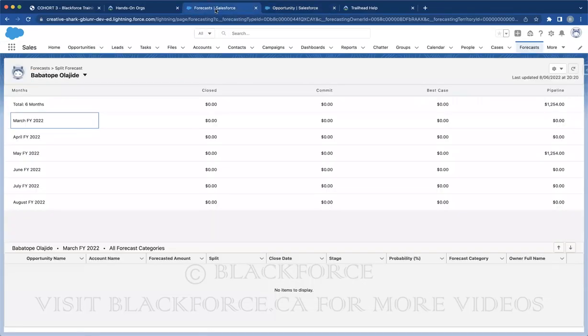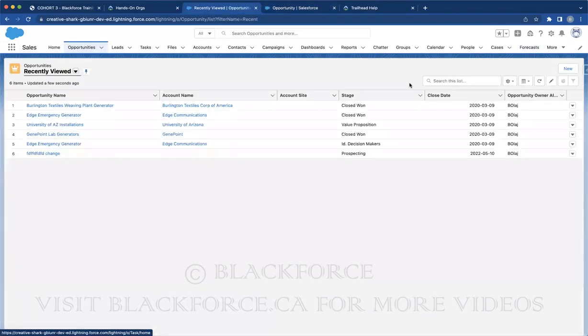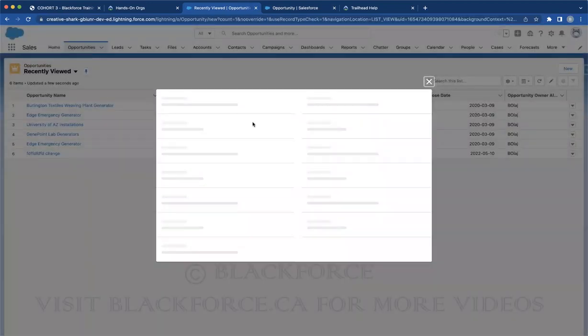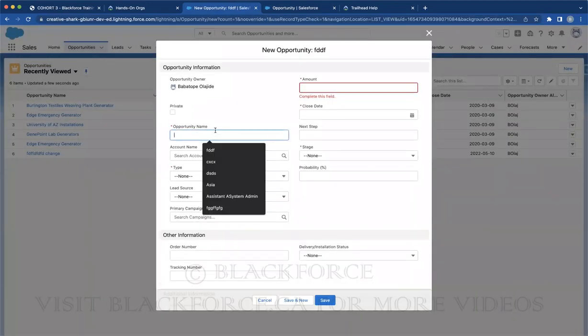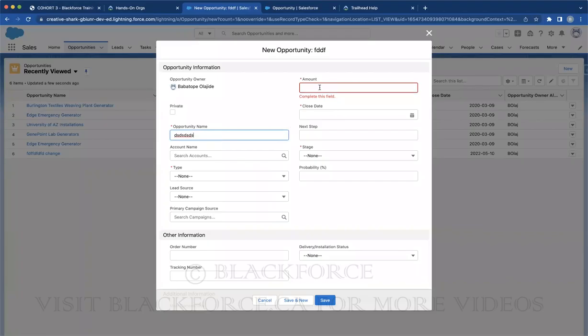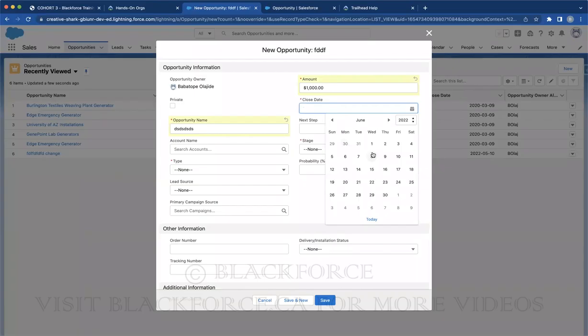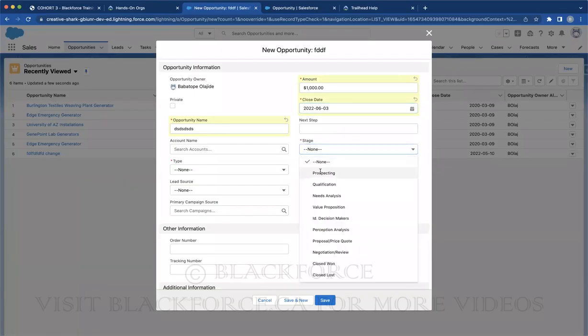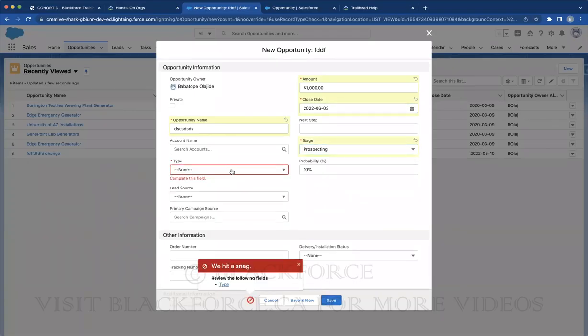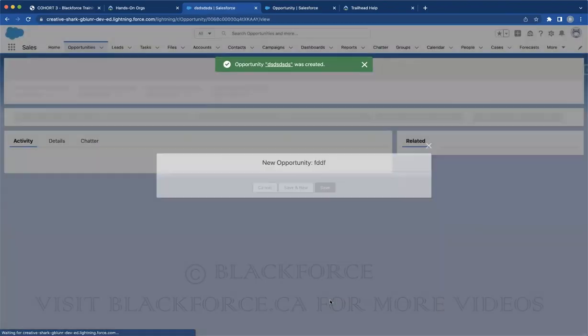Then we go back to opportunity and just create a new opportunity that is in prospecting, okay? We create a new opportunity that is in prospecting, and we have this, and we have prospecting, and we save. I need to have a type. I save, okay?